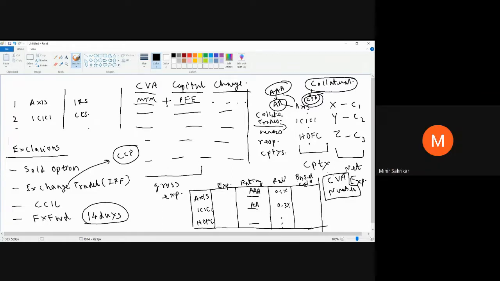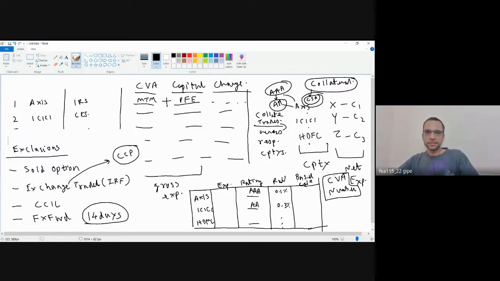Sir, is this covered under Basel III norms now, CVA and all? Yes. So it will be there in the Basel III circular. Either in Basel III, or you'll find a related circular to Basel III. But this is definitely a part of the Basel guideline. So if not in the Basel III circular as such, you'll definitely find it in the related circular. So that will definitely be there.